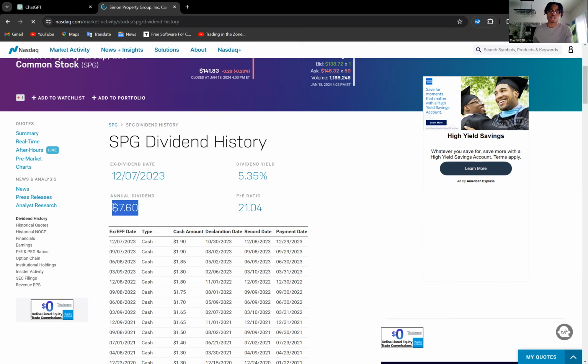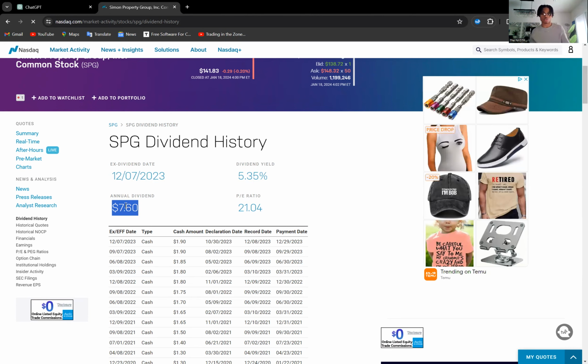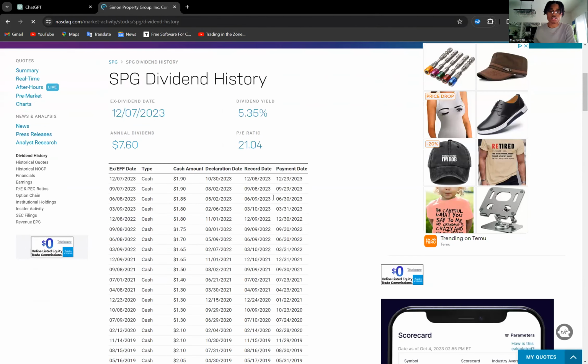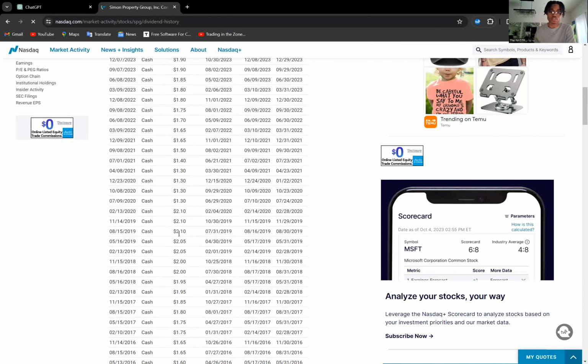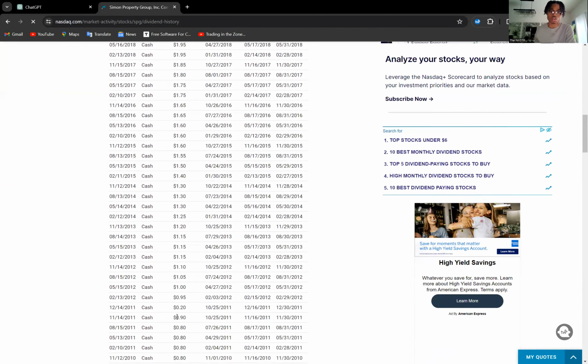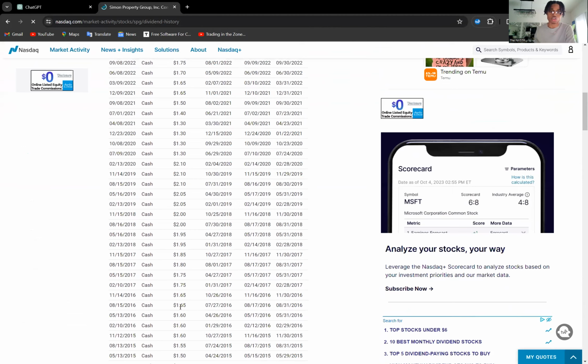As you can see, Simon Property Group has an annual dividend of $7.60. So I believe you break this down by 4 for every quarter. That means you'll probably get maybe $2, maybe $1.90 for every share that you own. Okay. The dividend yield is 5%. And then of course, there's the PE ratio for the most part. Historically, as you can see, this dividend has increased over time. Of course, back in 2019, they had a dividend cut in some way, shape, or form. It didn't stop, but over time you can see this dividend has increased for the most part.